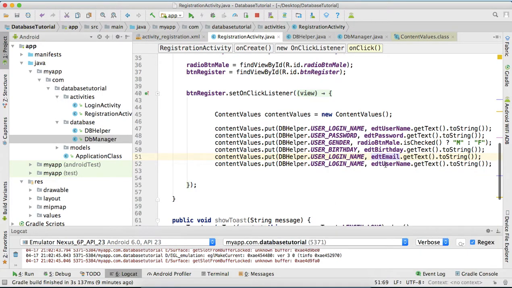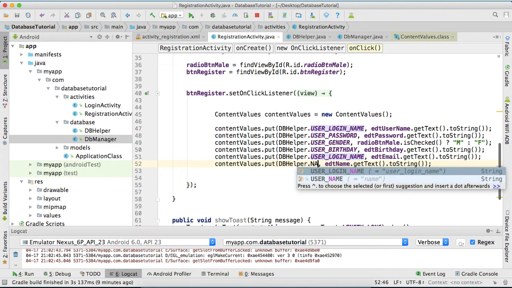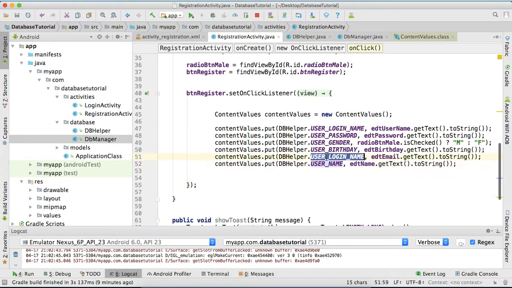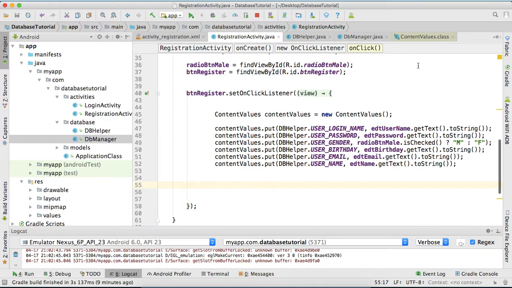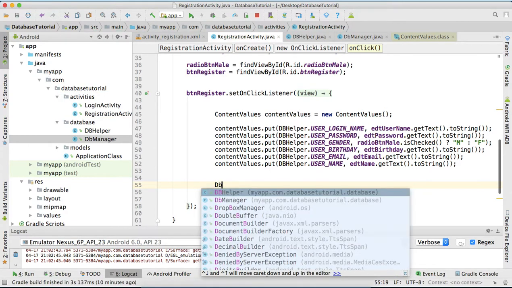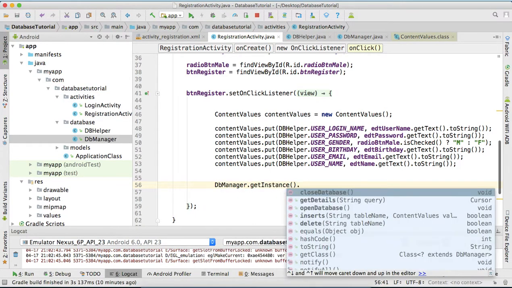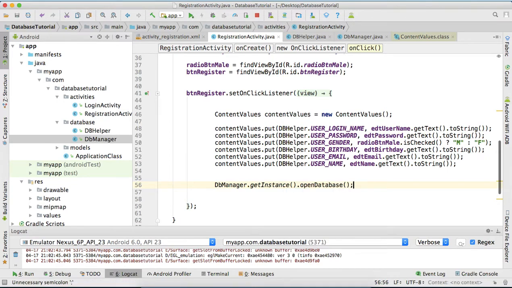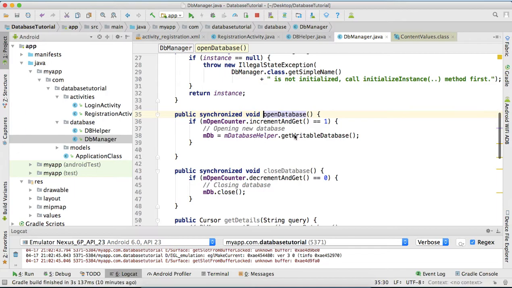Okay, and edit text, name and email. Okay guys, so now let's insert data. DatabaseManager.getInstance().openDatabase(), because if we want to write something in the database we have to get the writable database access.